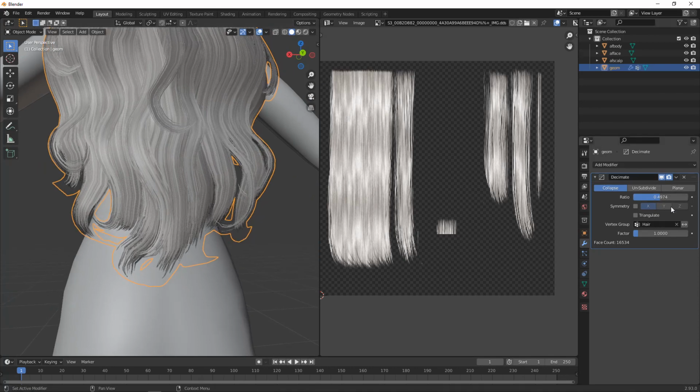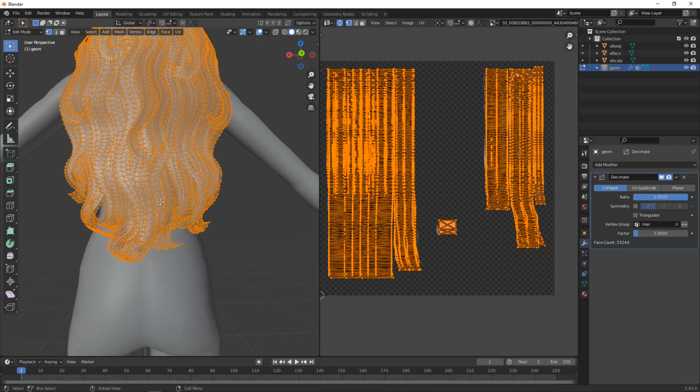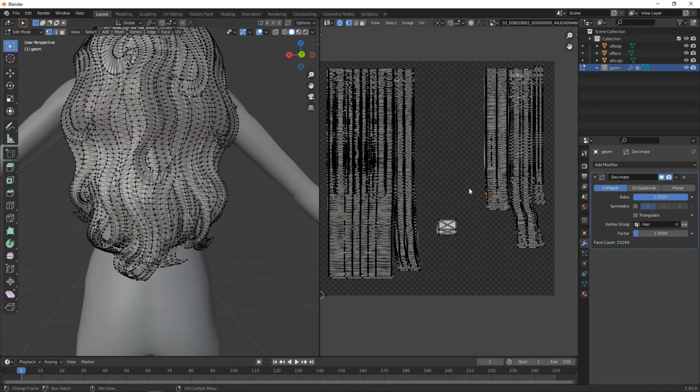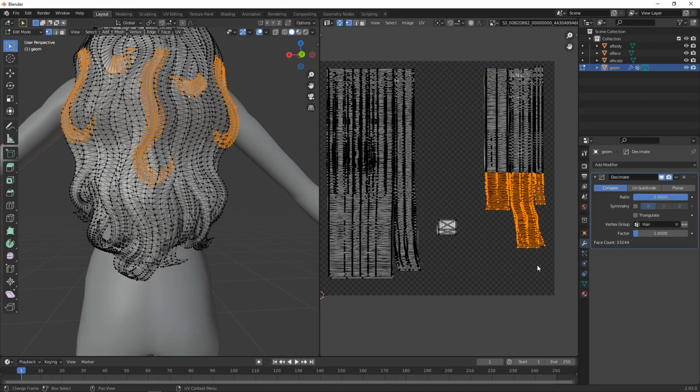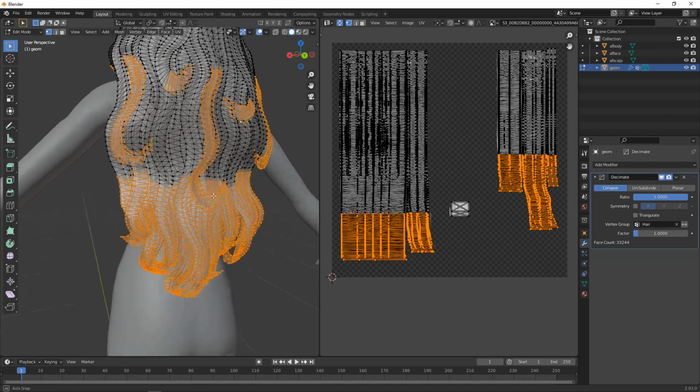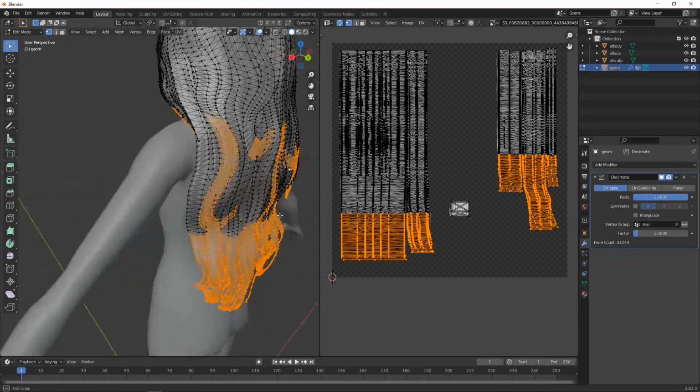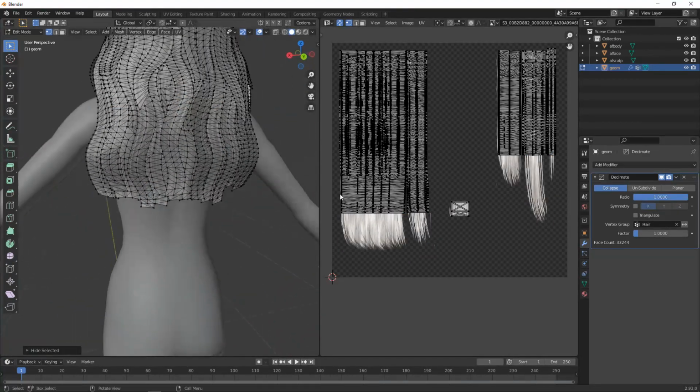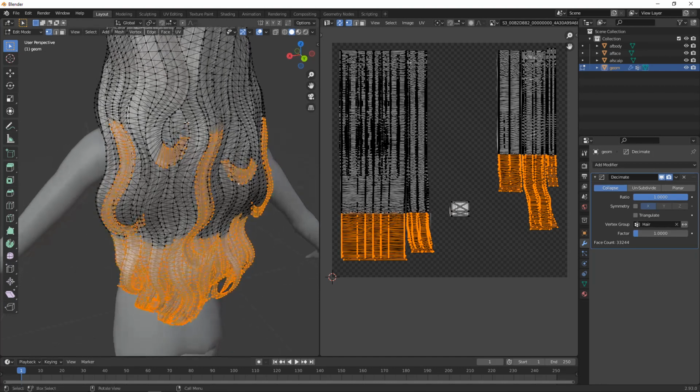What you of course can do is go in edit mode again, select the lower part of the strand. Let's see if we can do it like this. Yes, and actually separate those. So hide those and select the rest to a different vertex group, and then decimate that.